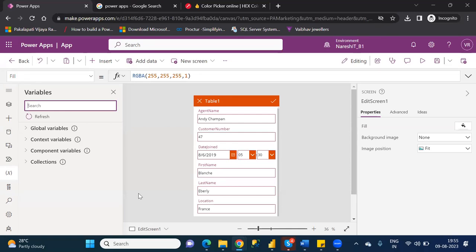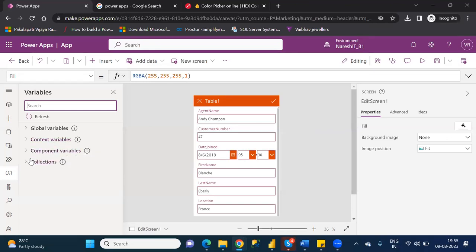Global variable means you can access whatever value it holds from any screen. Context variables means local variable. That means only in that particular screen you can access the local variable. Understand clearly or not? And component variables, that is not required.